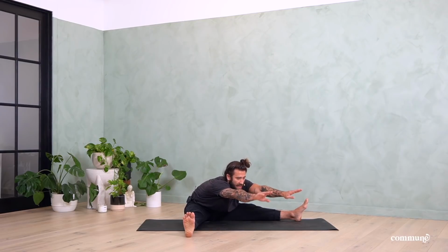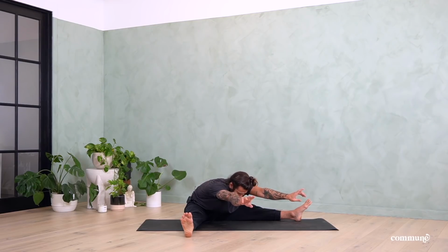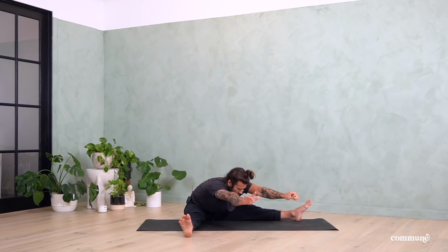Inhale, lift up. Exhale, fold and reach your hands as far out in front of you as possible. Holding here, don't let your hands touch the floor. Keep them reaching. Try to grab something that's out in front of you. Reach, reach, reach. Inhale, rise. Exhale, fold back down, reach, reach.